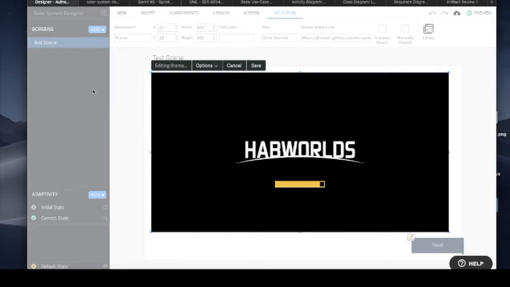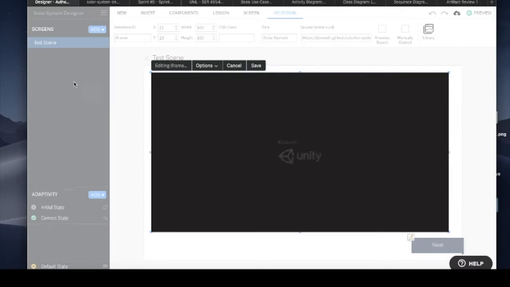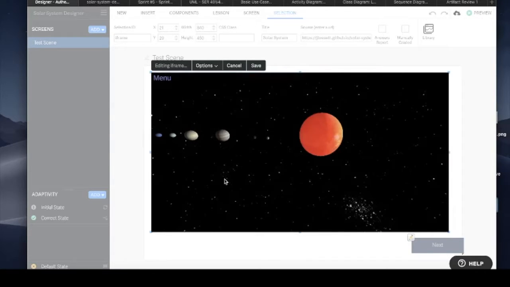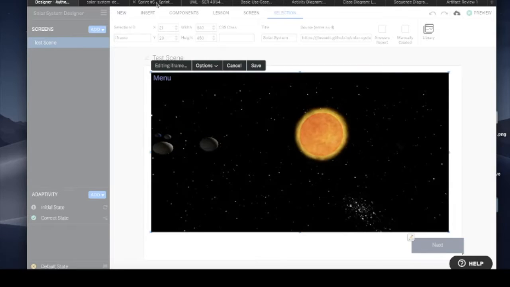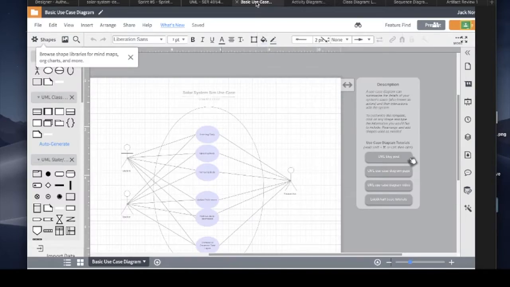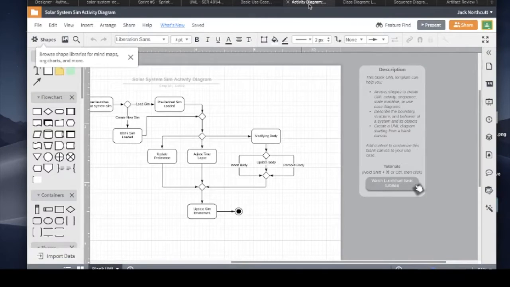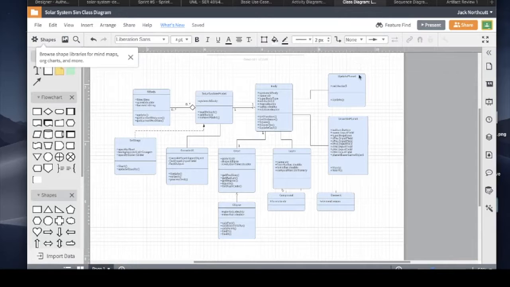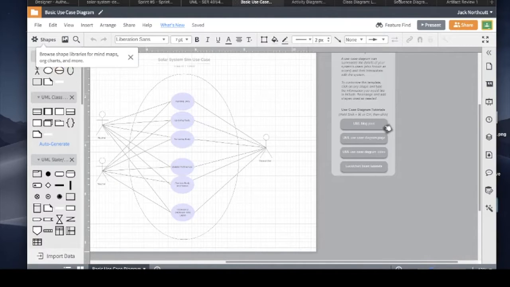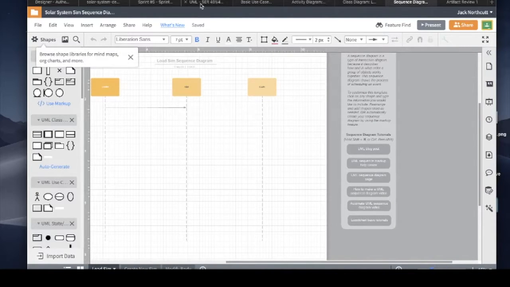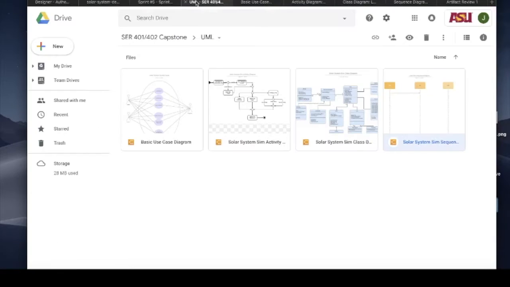And so now we're in their platform, and when we have variables, we're going to be able to see that here for the CAPI. And here's our project. And so we got it in the Smart Sparrow API usage. And then we got some use case diagrams created, activity diagrams, class diagrams for our project, and sequence diagrams started, which are all stored in our Google Drive under UML.